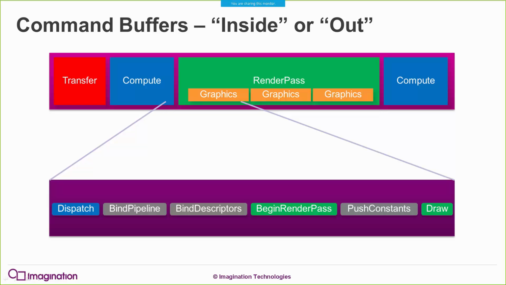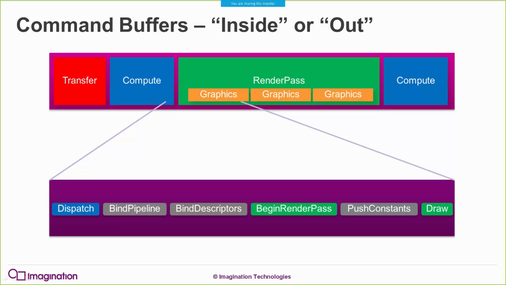So we said before, graphics commands are special. And why are they special? Well, they're special because they have to go inside a render pass. And the opposite of that is true. A command which is a non-graphics command is not allowed inside a render pass at all. And exactly what a render pass is and why we have these limitations, Andrew's going to be covering. But for the moment, all you need to know is graphics commands have to go inside a render pass.